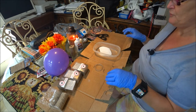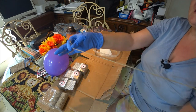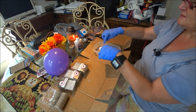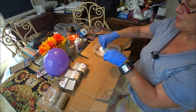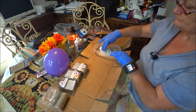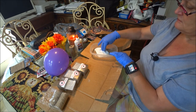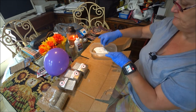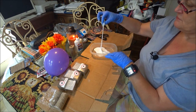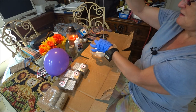It won't rub. Okay, so I cut some off, as you see. I'm going to put it in the glue, and you're going to get it all full of glue. Okay? And just get it all full of glue. This is kind of a messy job, but we can do this. And then just take the excess off like that.